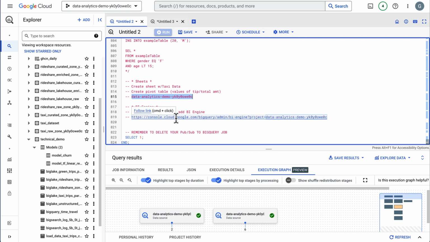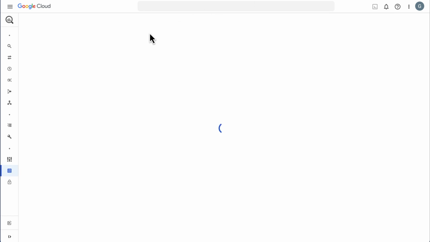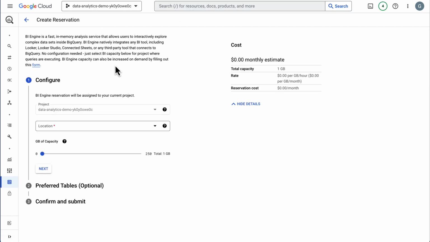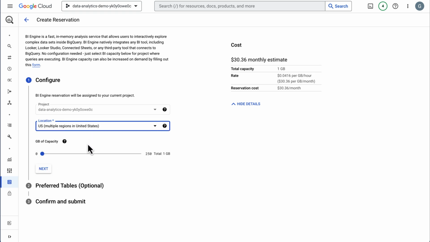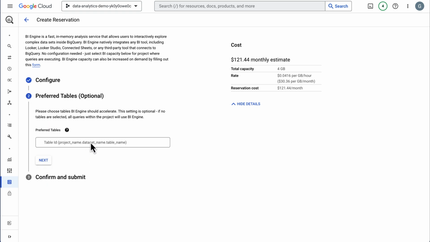So the last piece is BI Engine. As you get lots and lots of users in here and you have high degrees of concurrency, what we can do is use BI Engine on top of your BigQuery. This is going to let you buy capacity, and this will cache specific tables, or BigQuery itself will actually figure out which tables to cache, and then we will scale your concurrency to thousands and thousands of concurrent users by having this hitting BI Engine, and Looker integrates with this so we can get intelligent caching. And you don't need to go and deploy a separate OLAP tool to handle this. It's built directly into BigQuery.